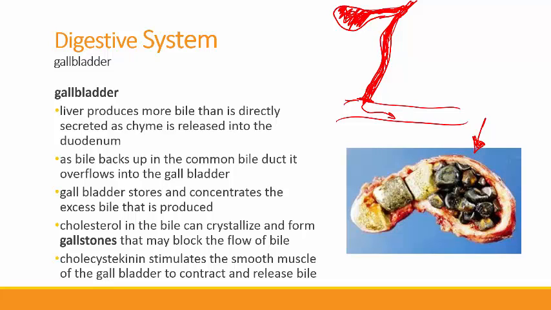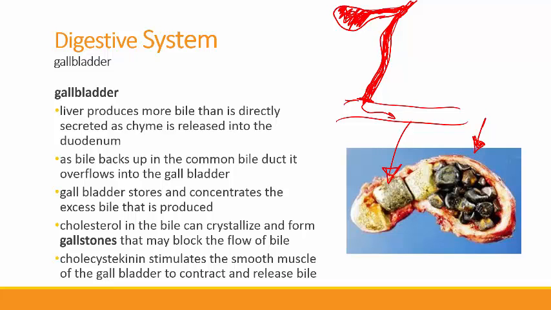that then can sometimes block the flow of bile out of the gallbladder. So when a person is passing a gallstone, if you can imagine trying to pass a relatively large stone like that out of the gallbladder, it's not possible. The smaller stones they may pass, but man, they cause a lot of pain as they are passed through the bile duct and into the duodenum.